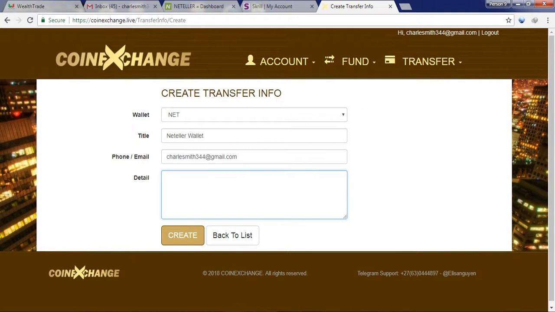Detail is important for you. You must copy the Neteller ID or Neteller email in detail, because when you withdraw, Coinexchange will send the balance that you want to withdraw to your wallet, your Neteller wallet or your Skrill wallet or your Bitcoin wallet.